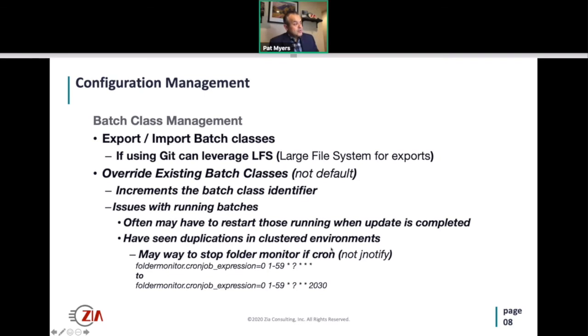Now we're talking about moving it from one place to another, and what you can do is move that and overwrite it in another system. What I mean by that is you have a particular version running inside of your production system, and eventually you want to put this new definition up there. By default, there's a configuration that says if there are any running batch instances inside of that batch class, just throw an error and say you can't update this.